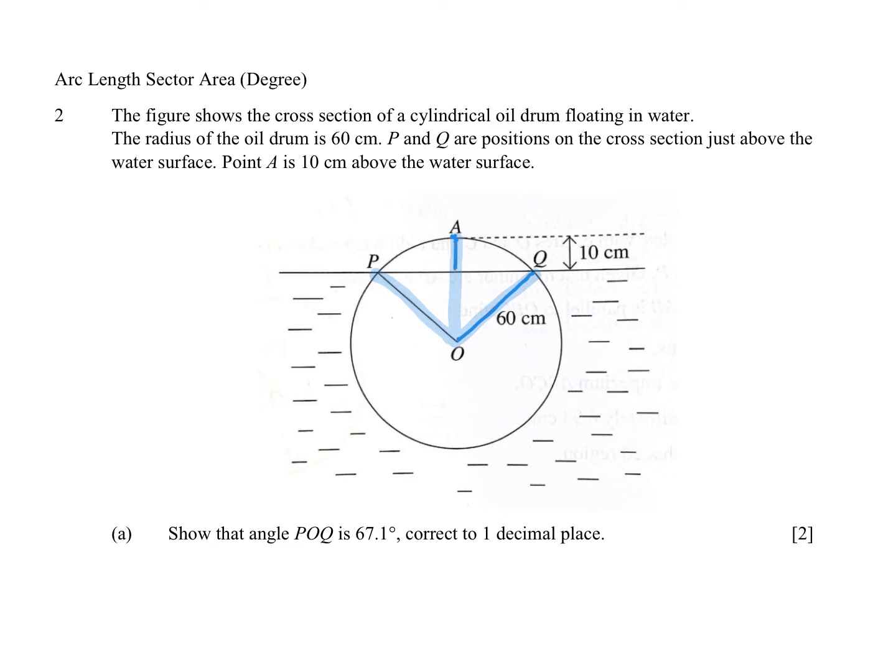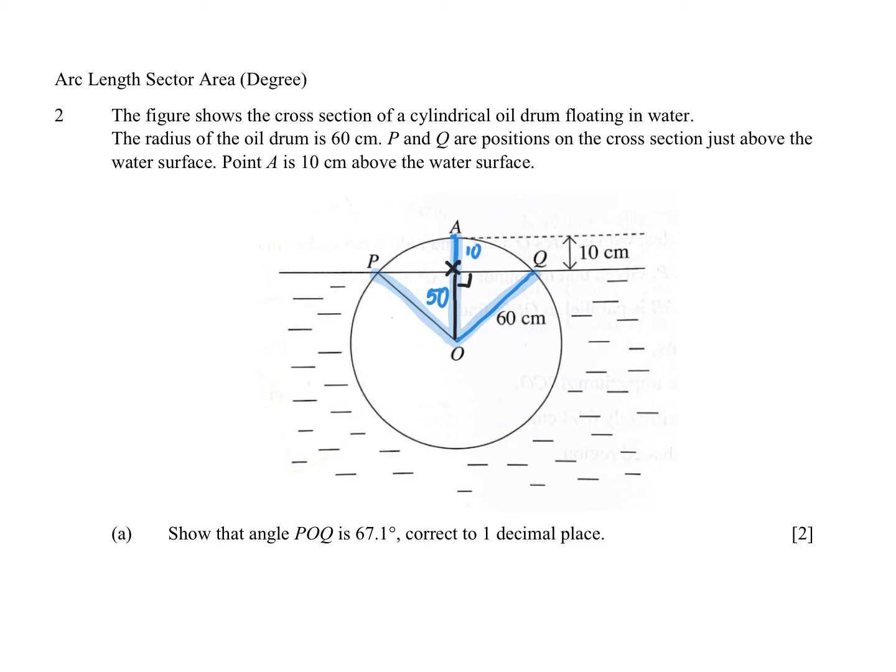Given that I know this point A is 10 cm above the water surface, that is actually telling me from this point over here to O, let's call this point maybe X, the whole thing here is 10. And the whole radius is 60. That means this portion over here is 50 cm. And from here we can see this is a horizontal flat line, and you have an isosceles triangle POQ. It will cut it into two halves, forming a right angle triangle.